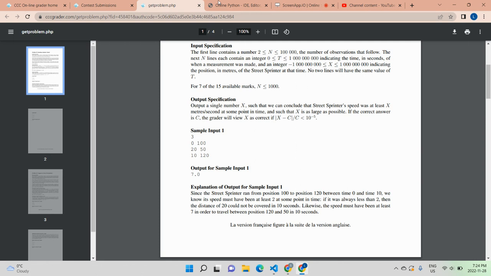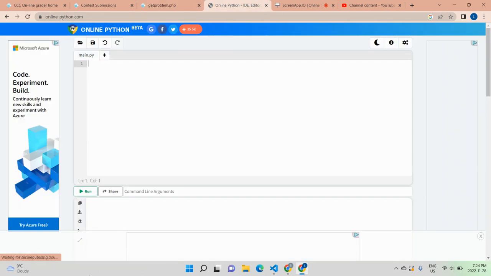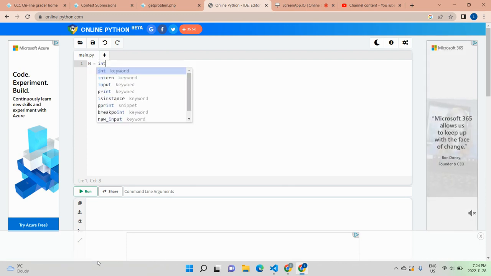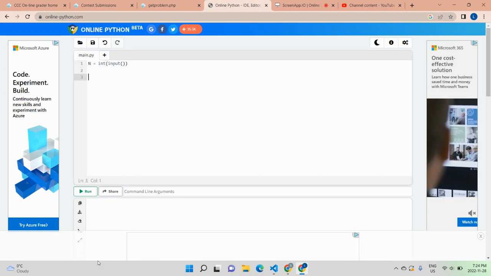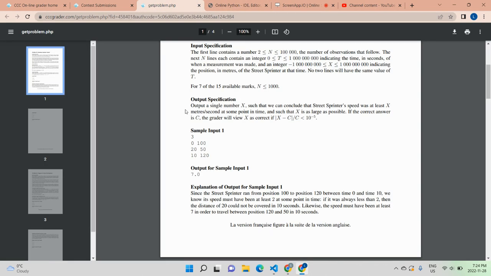So first things first, I want to get n, so I know how many test cases I'm going to get in. So input. I'm going to iterate that many times, and then I'm going to throw it in a list for positions.